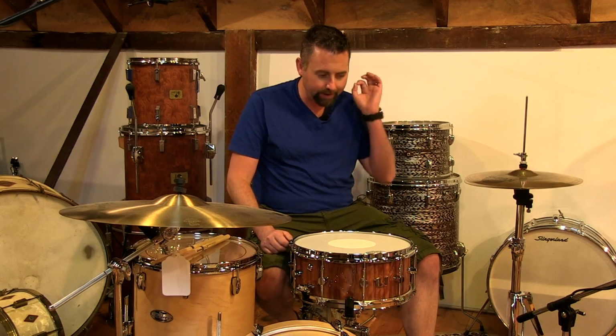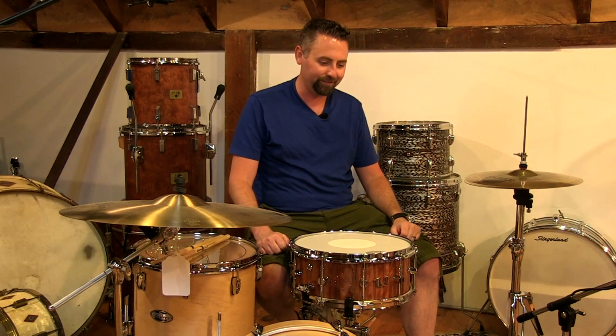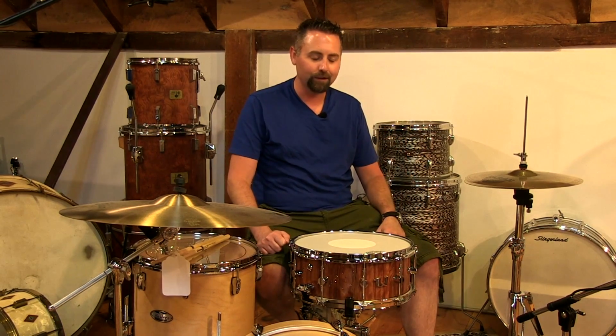Unix drums, they make some of the finest stave and solid ply steam bent snare drums in the world, and they sound great, they feel great. This is one of those drums that just, when you hit it, the sound almost happens before you hit it. It's that responsive and crisp and really, really articulate. When I visualize an equalizer, everything's just on 10 when I play this drum. It's just, everything's just jumping out at you. Really great drum.